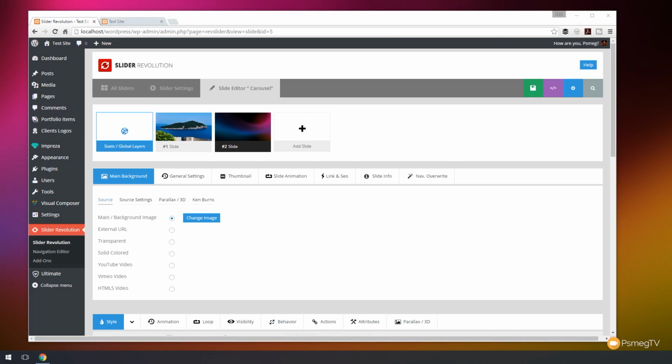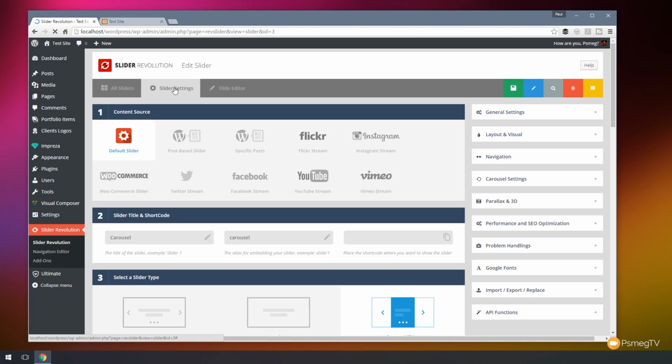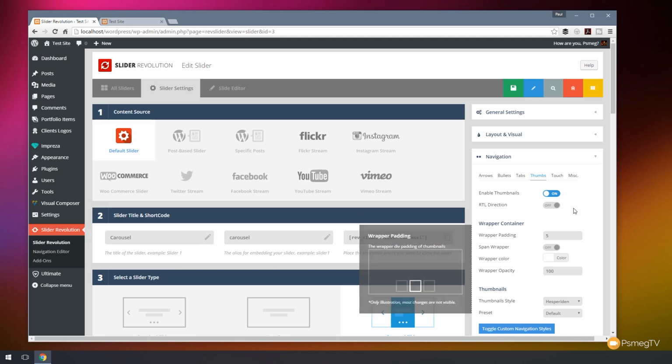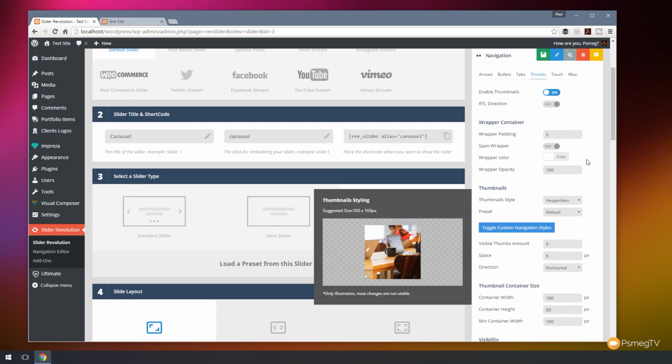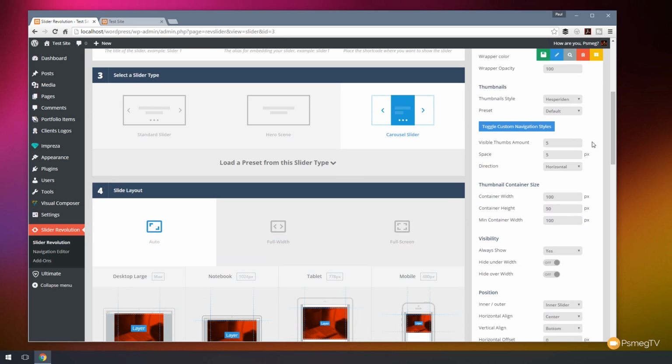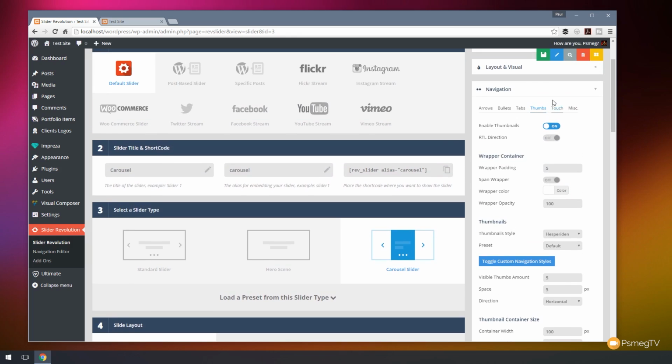So let's switch back over to the admin and start making some changes to the way that this operates. One of the first things I want to do is give the end user another way of navigating around this carousel slider. So I'm going to switch back to the slider settings. And in there, I'm going to come to the navigation block. And we're going to choose, in this example, thumbnails. So we'll enable that. And as you can see, once we enable it, we've got a whole range of different options, which we can then use to fine tune the way that these thumbnails are used and displayed. So we'll leave the options at their default for a moment and we'll just hit save settings on that.